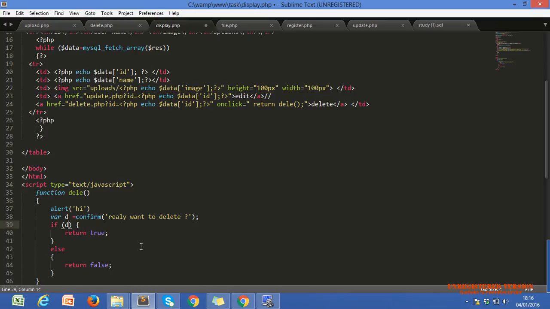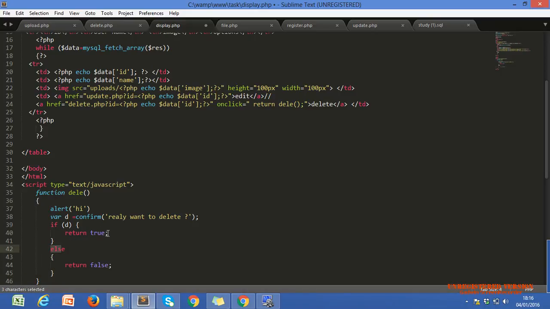We directly pass it because it is just showing true or not. If the if condition is true, then this code will execute. If we assign true into d, then the if condition is true and this part will execute, and the else part will not execute.